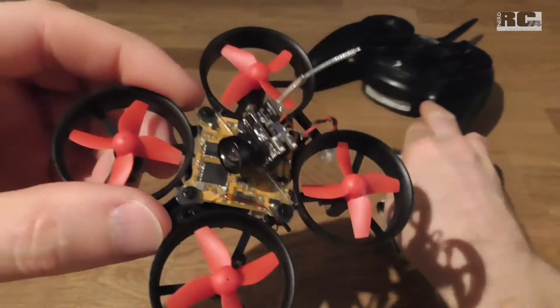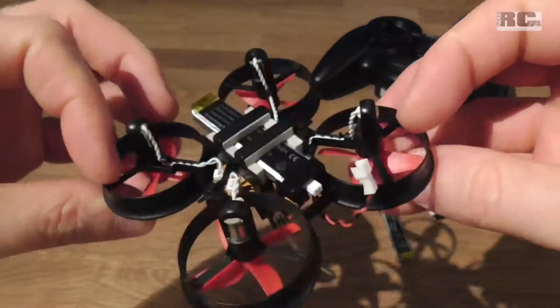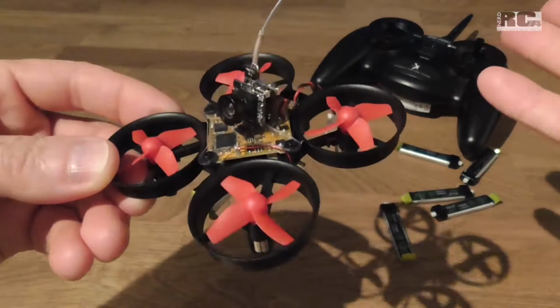That was the first look at my TinyWhoop, the review and the modifications. That's all for today.